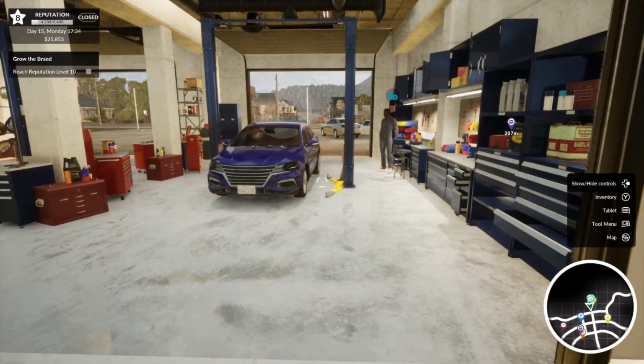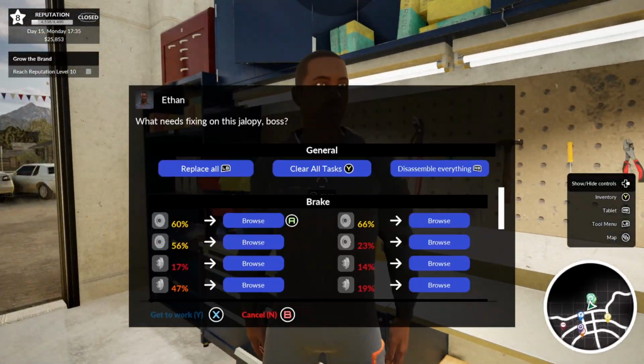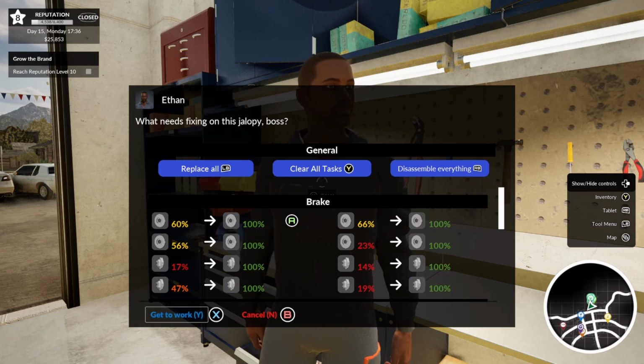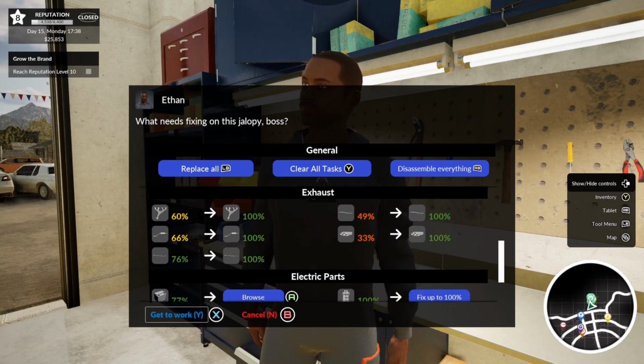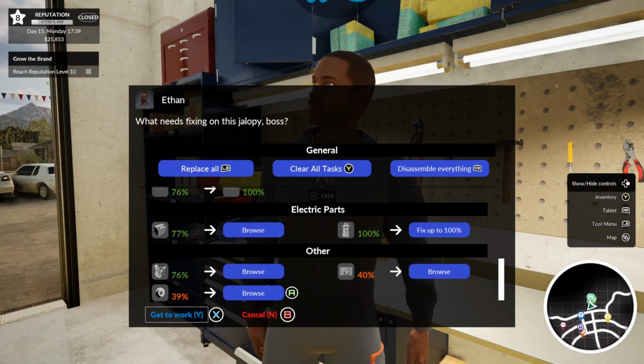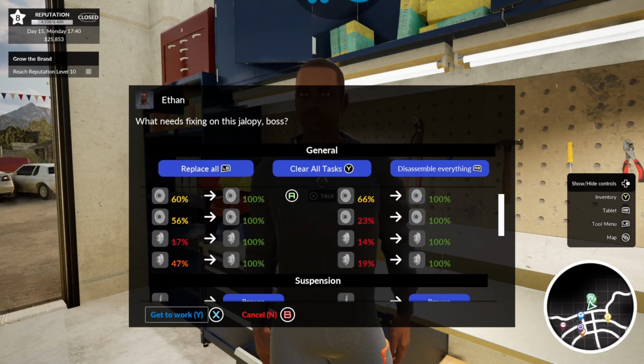And let's see. See, everything's all backwards now. I don't know why I did this. Replace all. Oh, see, that's nice. Replace all with what we have, right? So that saved us a bunch of time.